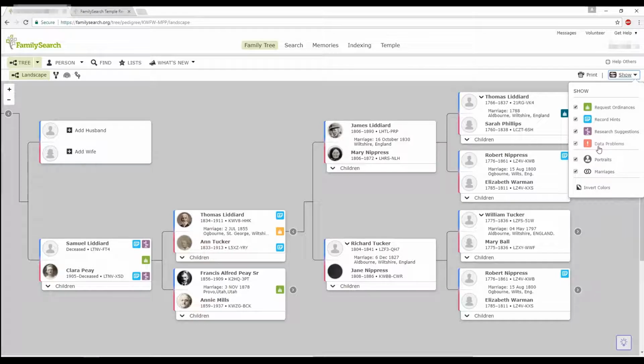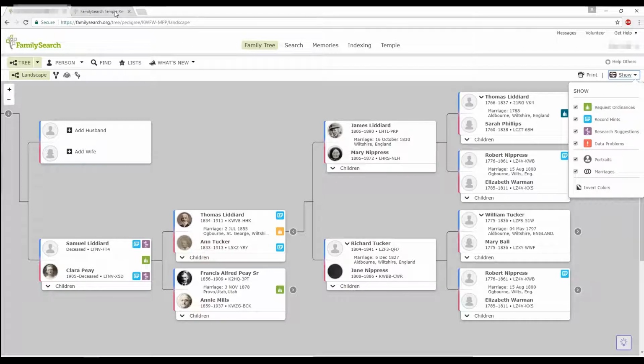Sometimes, yes, the kids were born after the mother was 40 or before the mother was 15. It happens. But the only way to get rid of it that I know of is to call Family Search and say, hey, I have proof that this is when the child was born. Fix it and get rid of my data problem. So, yeah, it's a love-hate relationship with those.